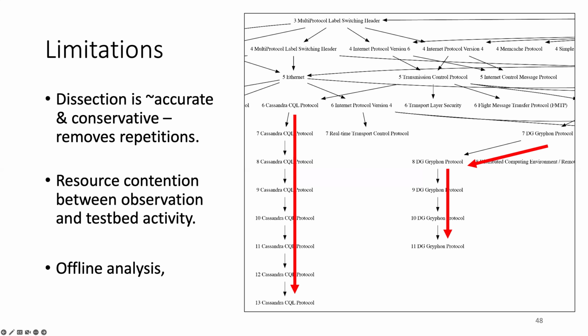Another limitation is resource contention, right? So Fabric is running both experiments and Patchwork, which is an experiment, right? We have ideas of how to relieve this a little bit, but it's certainly something I wanted to flag up, that running Patchwork isn't free. And the other is that currently it does offline analysis, right? We have ideas on how to improve this for online analysis, but that's not something I want to cover in this talk.